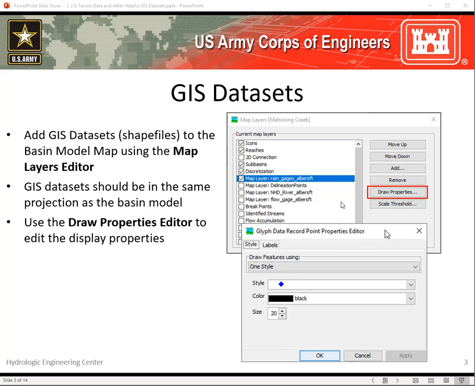As you run through the GIS delineation tools, you're going to notice that the output from those tools is going to be automatically added to the list of available map layers. And you'll see more about those in other videos. And then, as always, for any of these background map layers, you can edit the draw properties. Here I have a point shapefile selected, the rain gauge shapefile. Here's the draw properties button right here. When you click this button, you're going to see an editor open that looks something like this. And you can change the style of those features. You can choose a diamond or a square or whatever type of shape you want to use to represent those rain gauges, and then choose the color and the size of those elements.